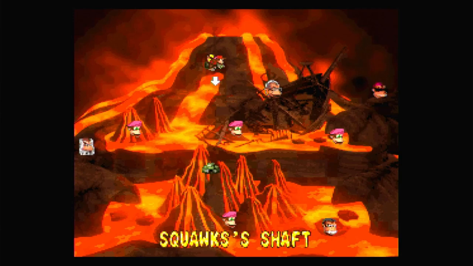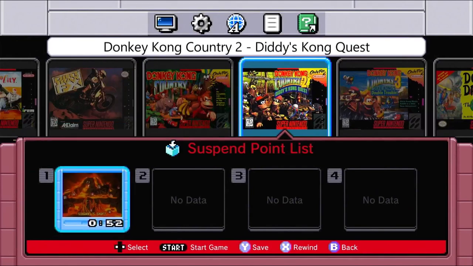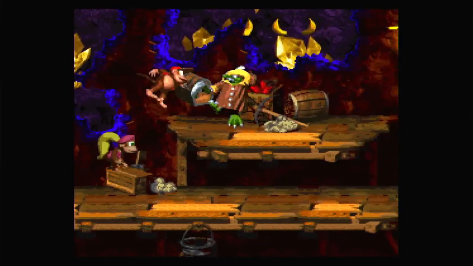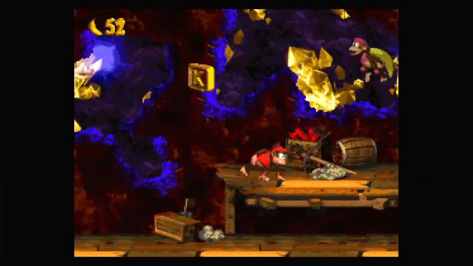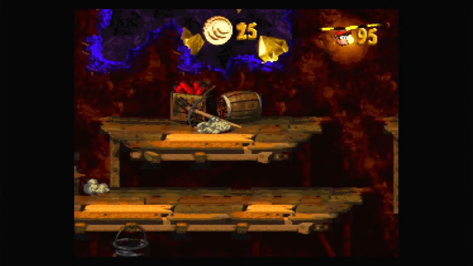Alright. Squawk Shaft, oh boy! Now, Squawks, if you remember, was a parrot in the original game that held the flashlight for us. In this game, he is totally different. Oh, we have these weird enemies. Oh, there's a coin and I kill Diddy. Oh no, ho ho ho.